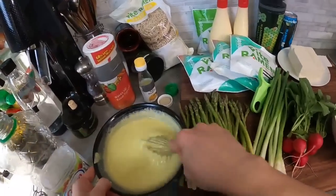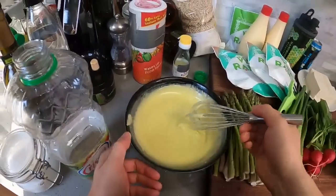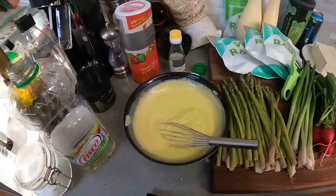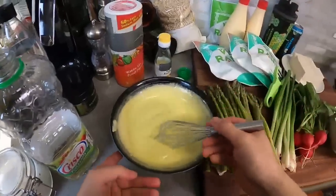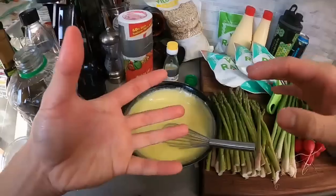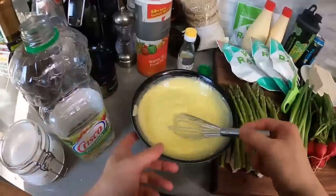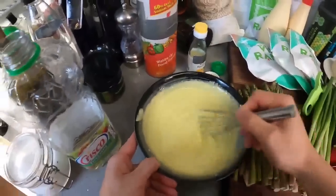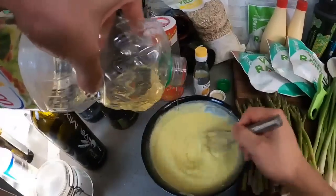Does the temperature of the ingredients affect the consistency? Yes, absolutely. You definitely want this to be cold when you're doing it. If it's warm, it's not impossible, and that's actually how Hollandaise is done with a double boiler. But the colder it is, the easier it is to incorporate things, because the thicker it is, as I'm sure you guys have seen, if you put stew or something in the fridge and it gets cold, it thickens up. Versus if something is hot, it loosens up. So the colder it is, the easier it is to work with.